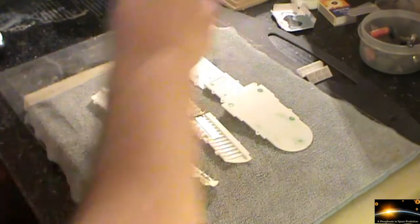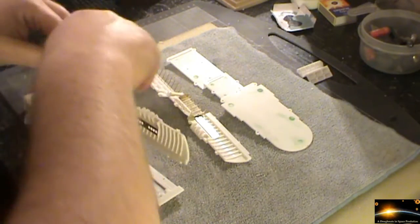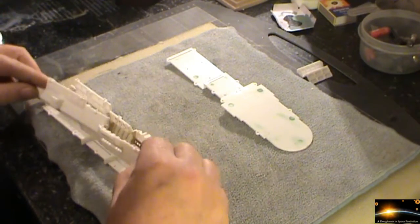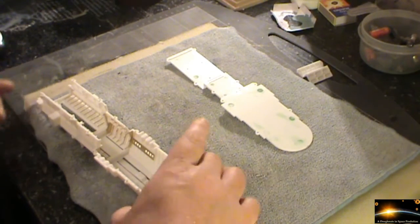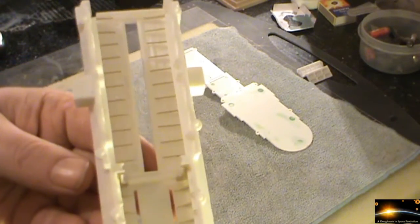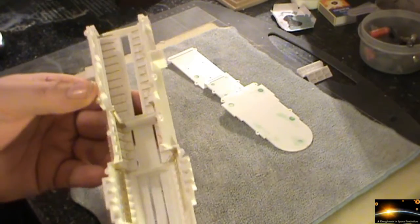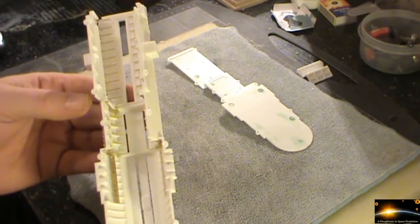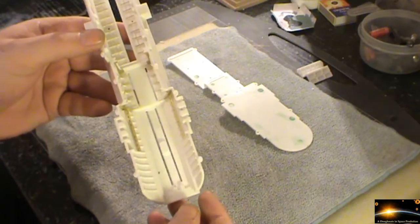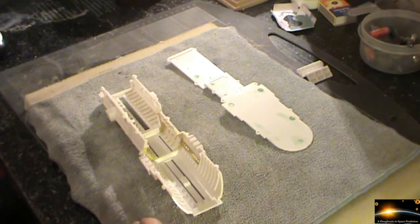One of the other things that I will be doing, if I just get the roof and quickly mock this up for you, wrong side. One of the other things that I'm thinking about doing is working on the ribs on the top of the kit. If we put that to there, you can see that the ribs only go about a third of the way in on each side. So what I'm planning on doing is building those ribs right up so they go right across the center span as well. I think it'd just look a lot neater like that, and to be quite honest, that was actually the way that it was meant to be as well.